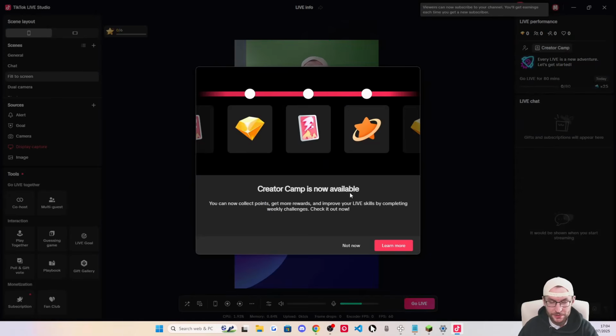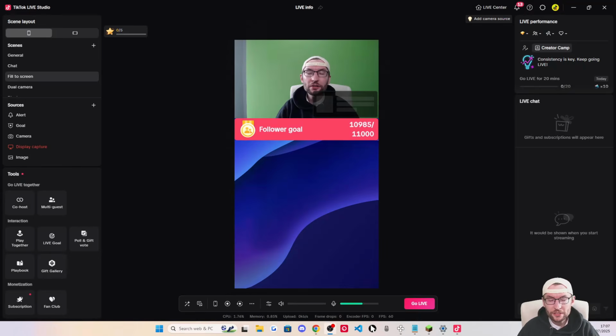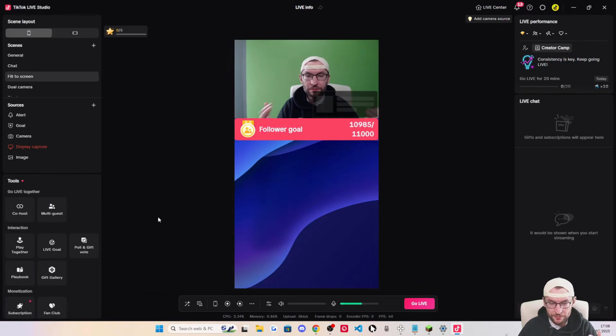If you get any pop-ups, you can read them if you want, but I'm going to press not now and close any pop-ups because we'll go through and learn this all together anyway. And you should land on a page looking something like this, although it does seem that TikTok's been messing with the user interface, so yours might look different. So let's set up a live stream from scratch.